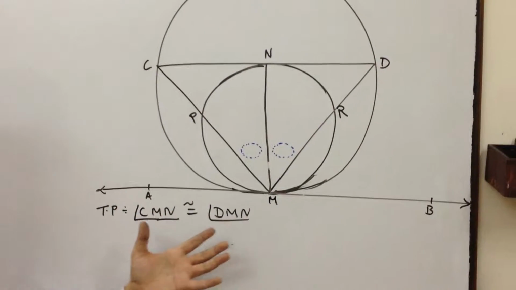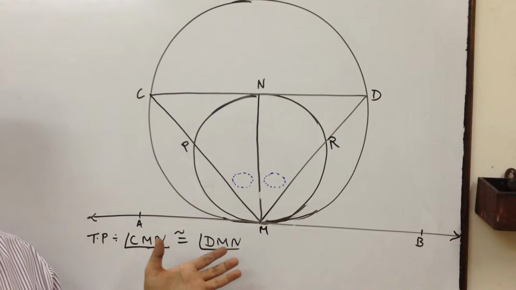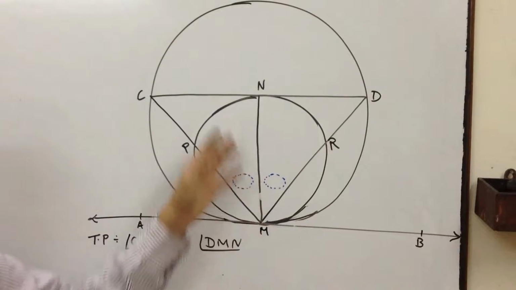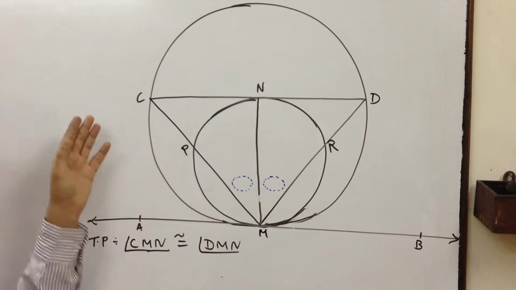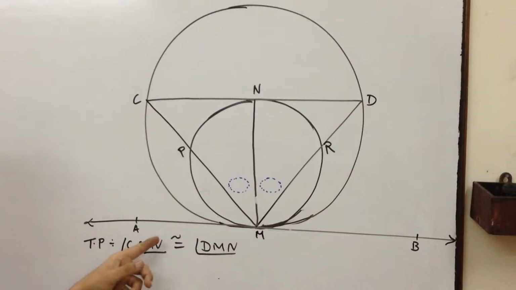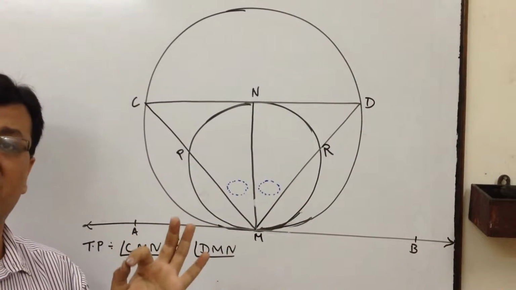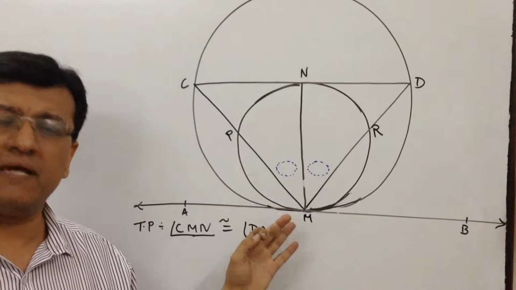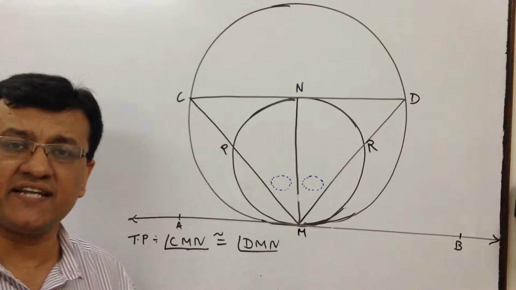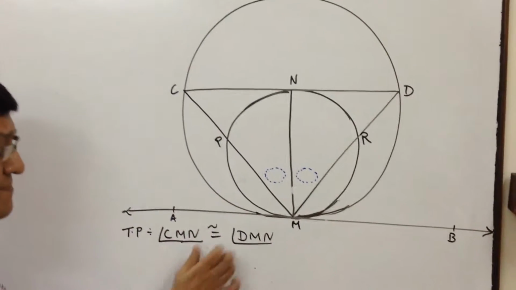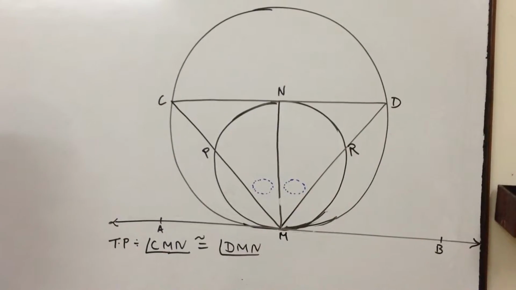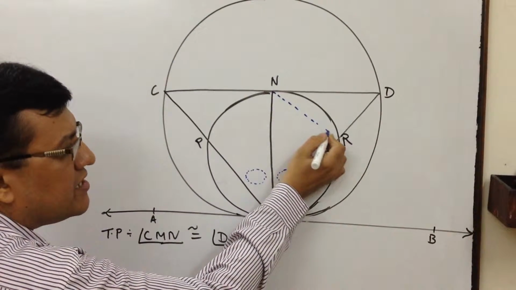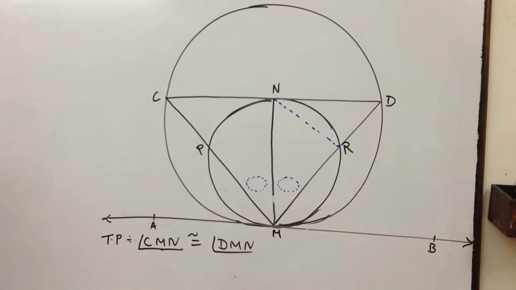Now, for sums of this nature, let me tell you one more thing from my side. I shall not write down the names of all the angles. For instance, I shall not say CMA. I'll make extensive use of numerals, whereby a sum of this nature becomes very easy. Let's practice it out. Let's start the sum. I intend to prove CMN congruent to DMN. There is a small construction: we just join NR.